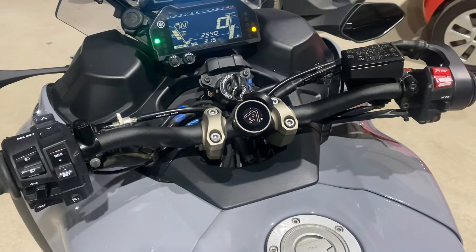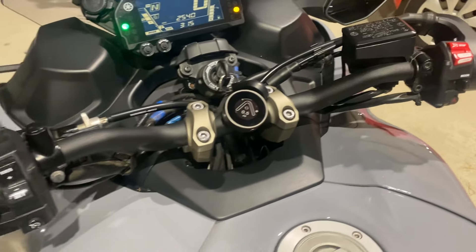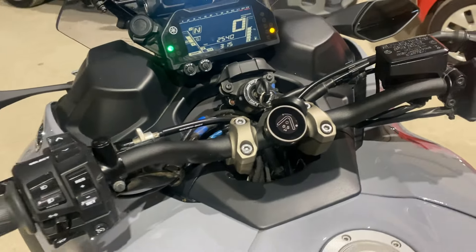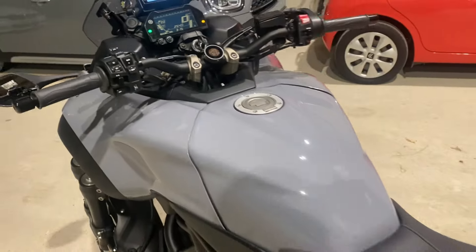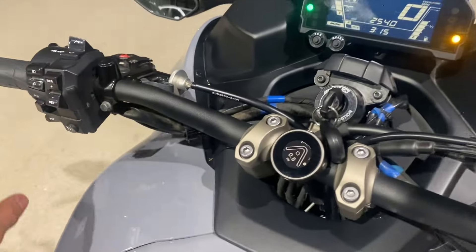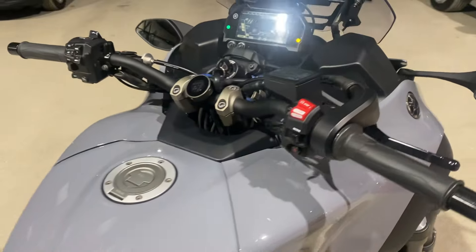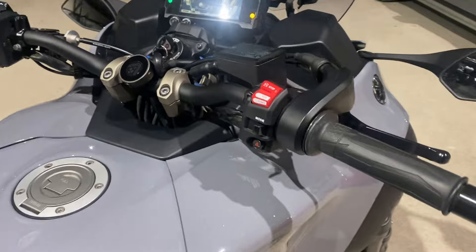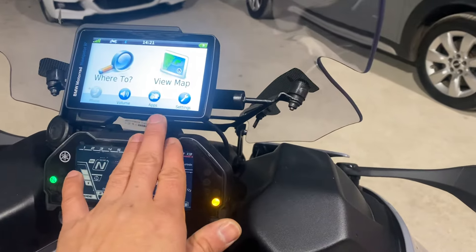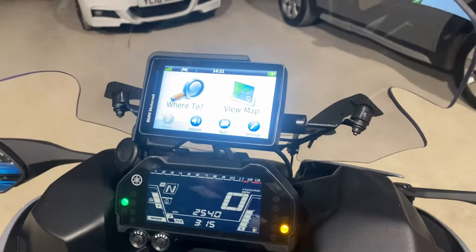This is a rally straight bar, very easy for sports here, right profile, and it matches the color of the dash. This was about 800 quid in all because you buy separate sets of heated grips. Full install looks good. The bike will come with a mount to put this on your car and it's got updated Euro maps.